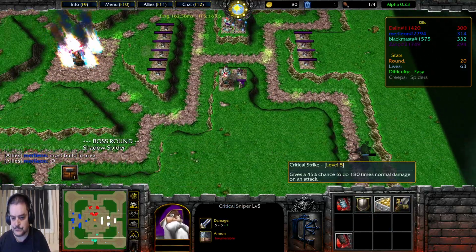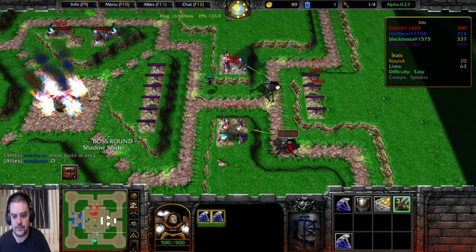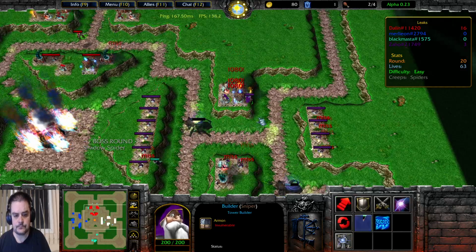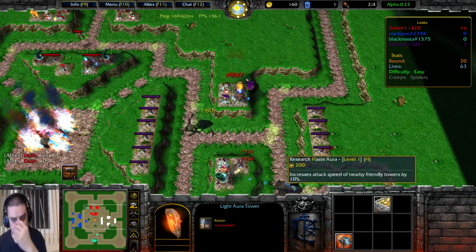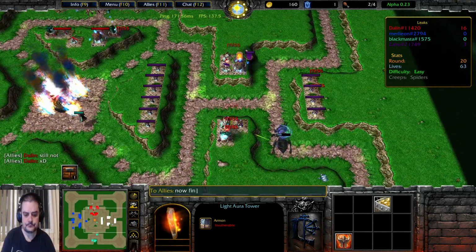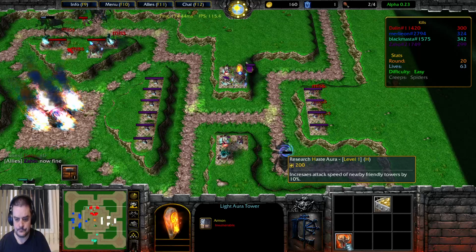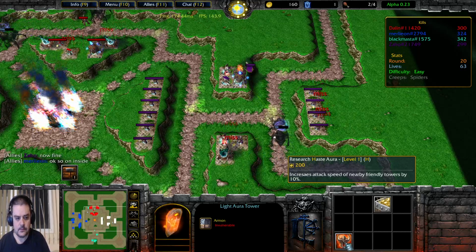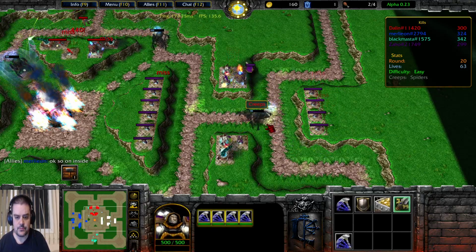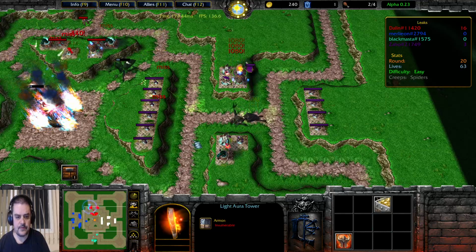Okay, so 45% to deal 180 times. You here, please. Now it works. Okay, so 10%, more than enough for me. Could you stop? Yes, thank you. So the sniper can get in the range.